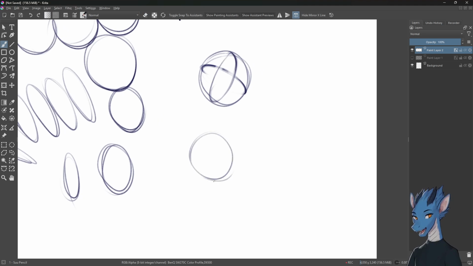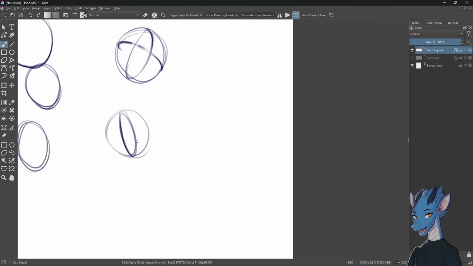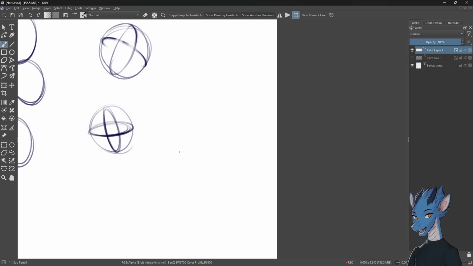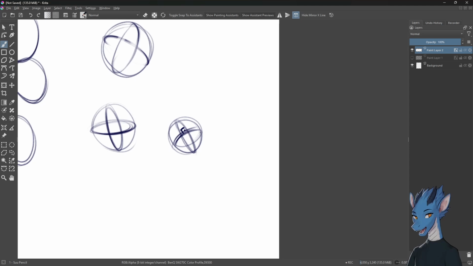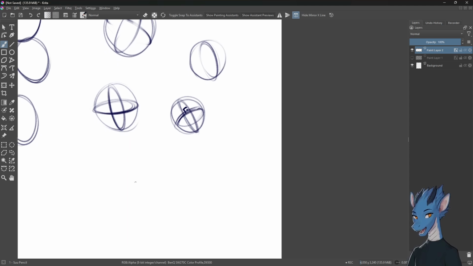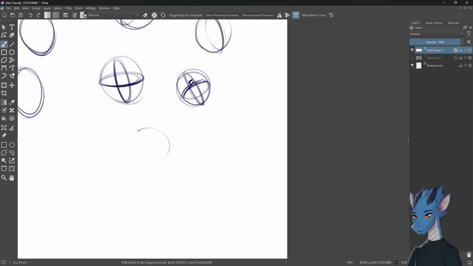I like to draw only one side because I'm already used to it, but it's easier if you ghost it as if you're doing the ellipses that you're just practicing. Make the circle, ellipse, ellipse. The only rule here is that these need to have a 90-degree angle between them. Can't just do this and then this, because that tends to not really work as well. And it also trains a little bit of precision for you.